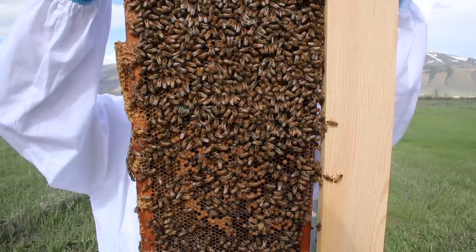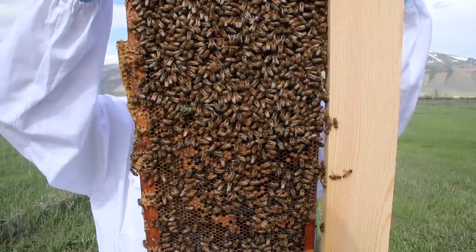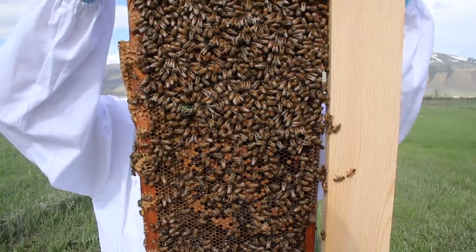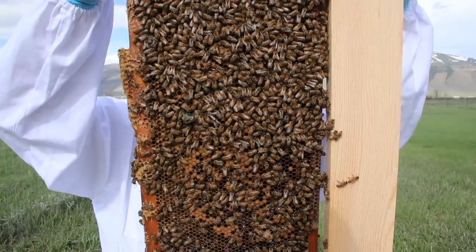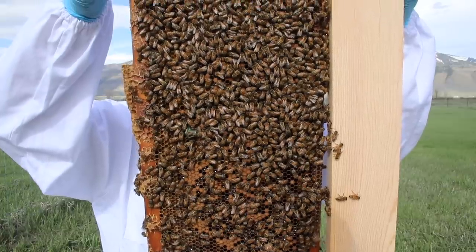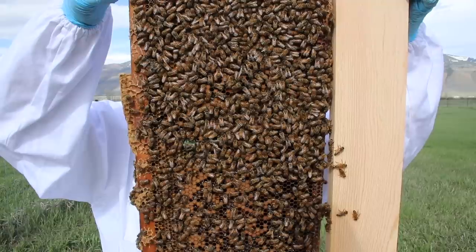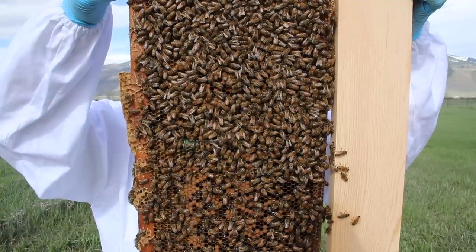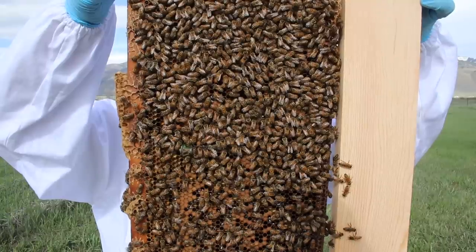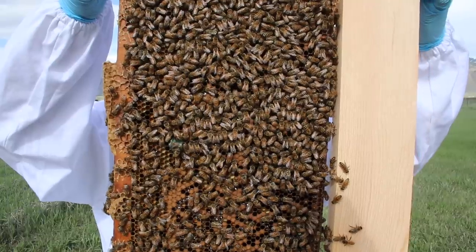But you can see from the dark color of that wax that this has been used for various things, but probably mostly for storing brood for quite a long time. Over time, the wax just darkens up more with age and gets to be that really dark color, as opposed to the very, very light, pale, waxy looking color that you could see back on those first frames where they're just creating brand new wax. And again, you can see a little bit of the extras they had built off the sides there. Again, I think most of that had happened in their nucleus box before I even got them here.